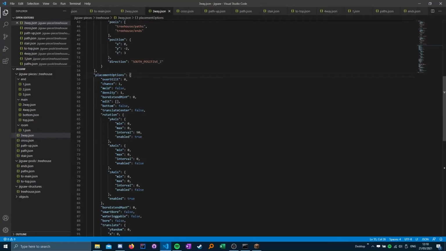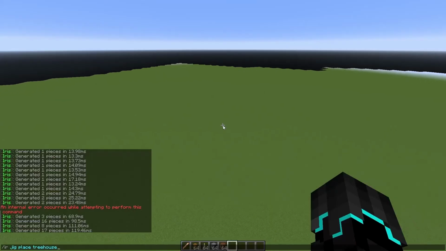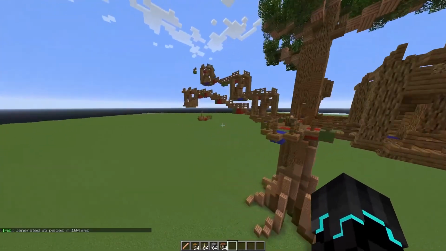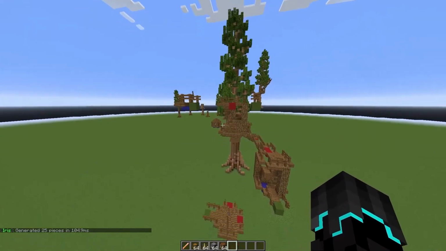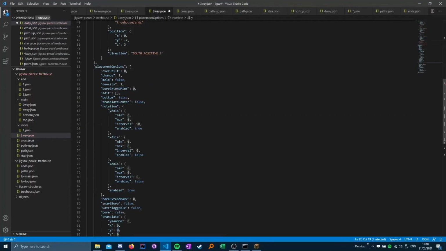So if you would, for example, do the translation, and you would move this to a -100 or -20, that's the 3-way connector. And we then paste the jigsaw structure here, and we look at the 3-way connector. Then we see that it's placed 10 blocks down, but the connectors aren't actually moved with it. So then you would also have to move the connectors down by 10. Or, yeah, so that's 12.